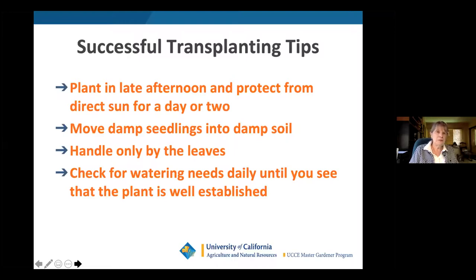You want to move damp seedlings into damp soil. So you don't want dry seedlings going into dry soil. That's the worst. And then you think, oh, I'll water it and everything will be fine. Well, yeah, maybe. But look, you've put a lot of work into this. You want to give yourself maximum chance for success after that. And the best chance for success really will be to put damp seedlings into damp soil. You want to handle your seedlings by the leaves, not by the stem, tempting though that is.